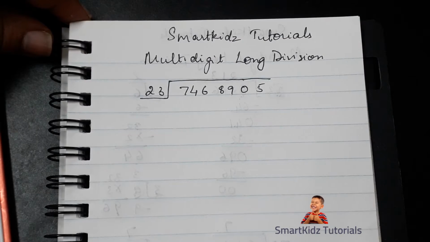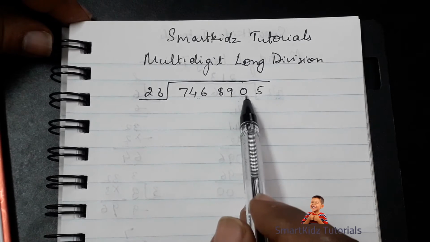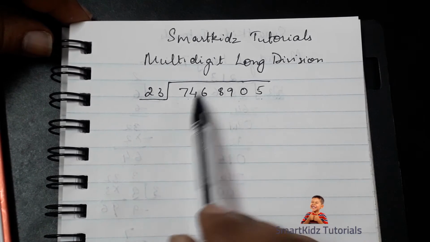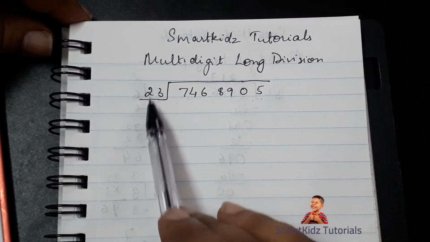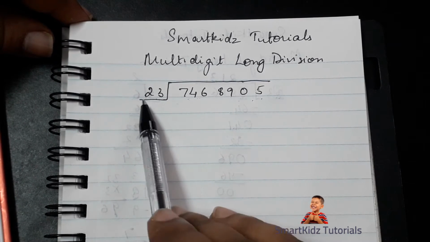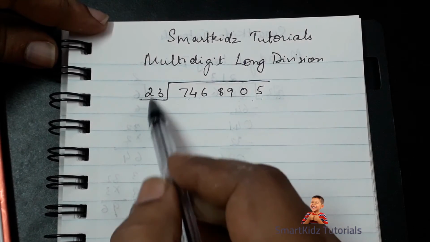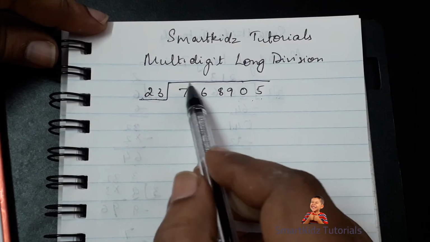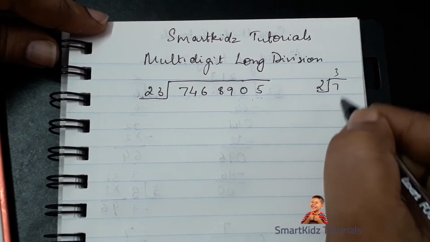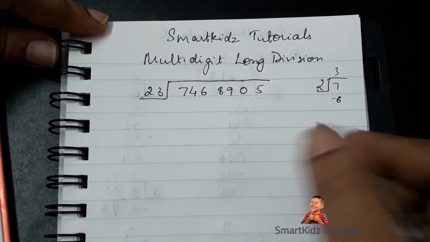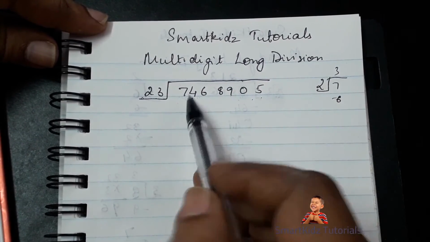Okay, here we have another example. We have to divide 7468905, a very long number, in our dividend's place with 23 over here in the divisor's place. So let us begin using the technique that we have just learned. We take the first digit here and we look to divide it with the first digit, that is 7 divided by 2. We get 2 3s are 6. Let us see if really 23 into 3 will give us a number close to 74.